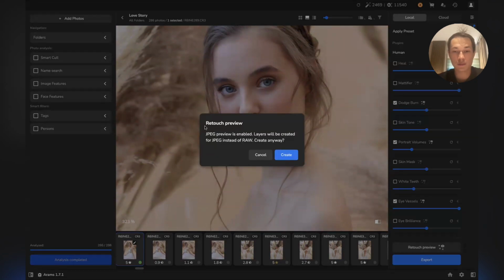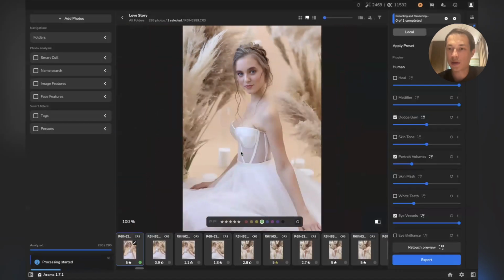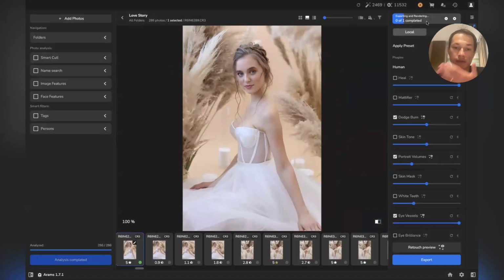When you try to make a retouch preview, you will see a dialog saying that JPEG preview is enabled. Let's skip this one and I'll come back to it later. Let's click create, and we're going to wait maybe 15 seconds for this to complete.